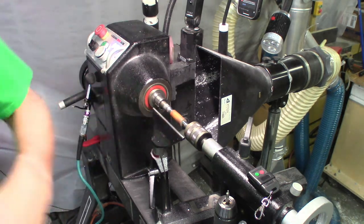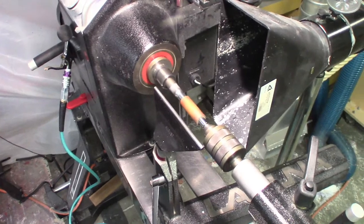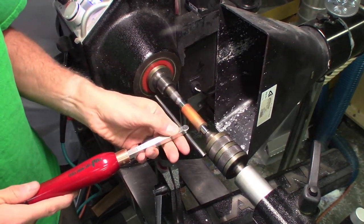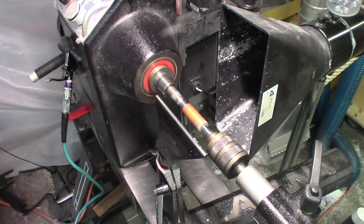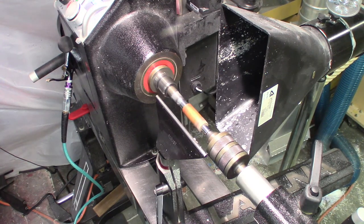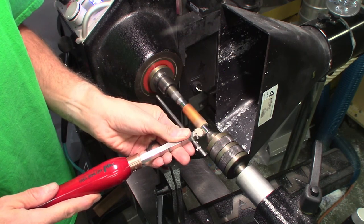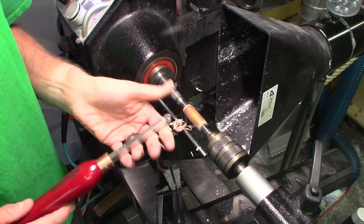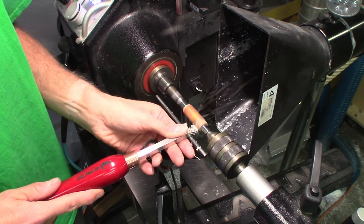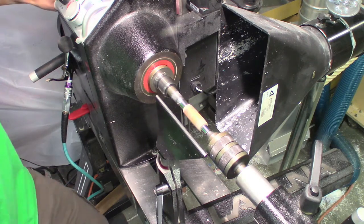So, speed it up all the way. Can you guys see what's going on? Let's get this camera set up right. There we go. All right, let's see how this goes. I think I need a new cutter. I'm gonna spin it a little bit, see if I can get a better edge. There we go. Gonna stop real quick, see what's happening.